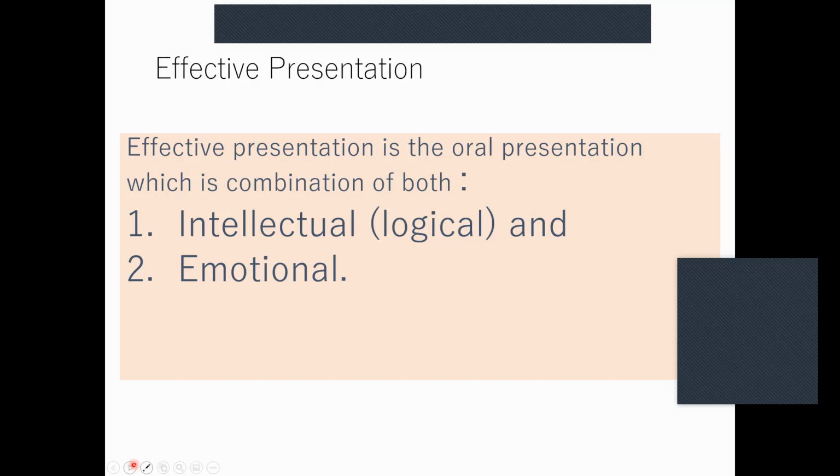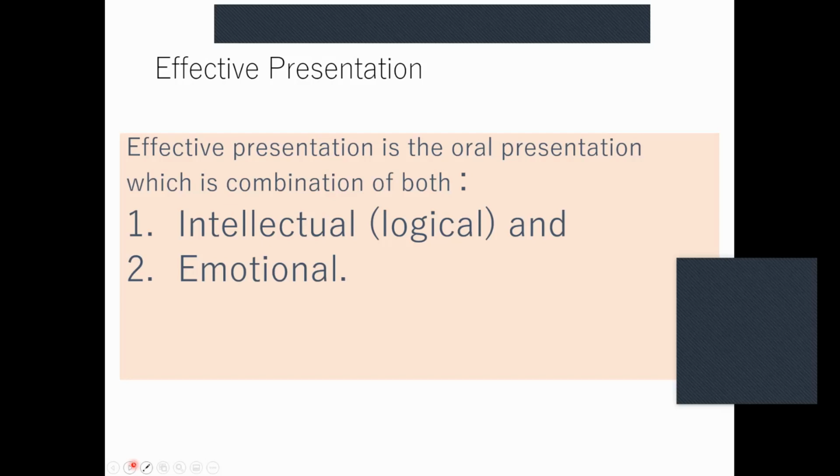And if you want to have an effective presentation, then you must follow this intellectual or logical part. I repeat it again. If you want to perfectly do this logical part, then you have to think a lot. Which thing I will say first, which thing I will say second, to make good storytelling. Storytelling in your research presentation, in your work presentation, is very important. If you do not follow these rules, it will not be an effective presentation. It will not be logical anymore.